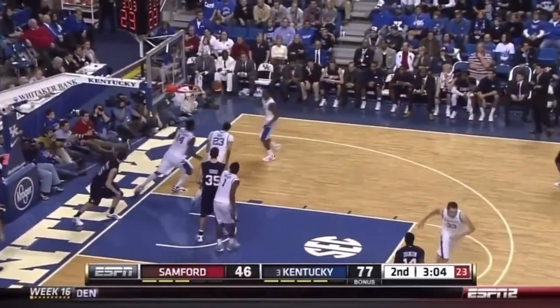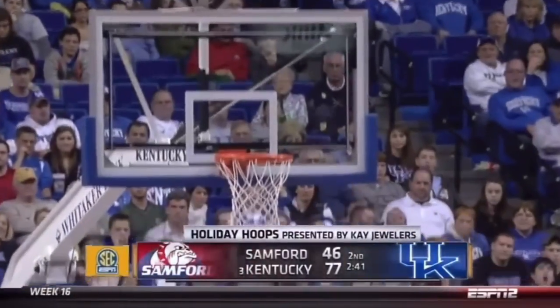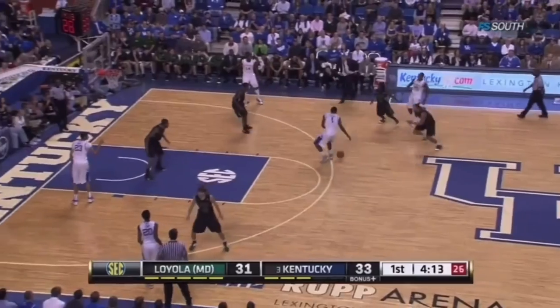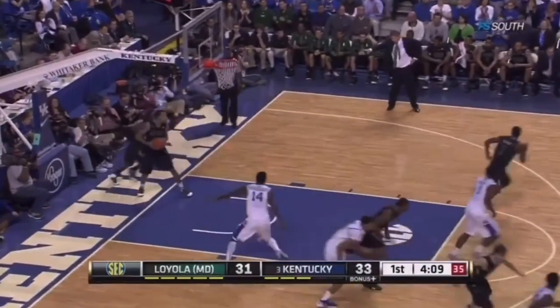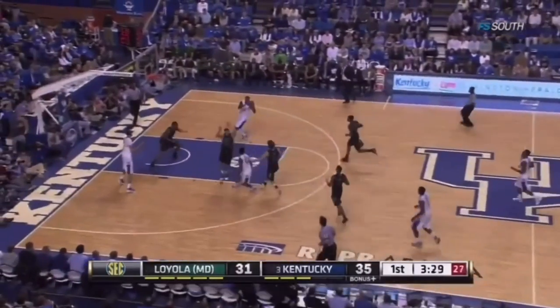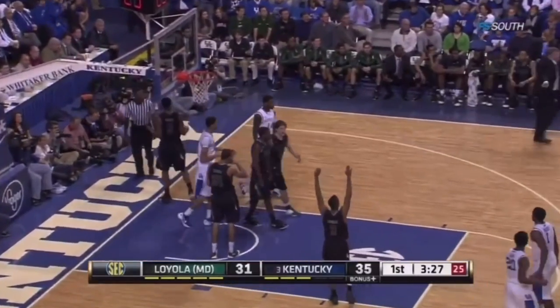Barrett on the drive, had it packed on the glass. Chips with defense like a lot of others. And they're looking ahead. Here comes a run and jump. Miller. Nice pass. Michael Kidd to pick up your dribble. Lamb hung in the air to get it to Kidd-Gilchrist and count it.